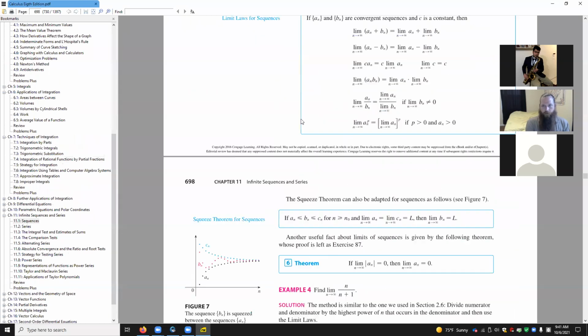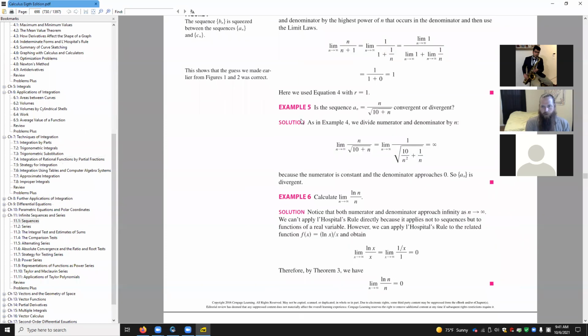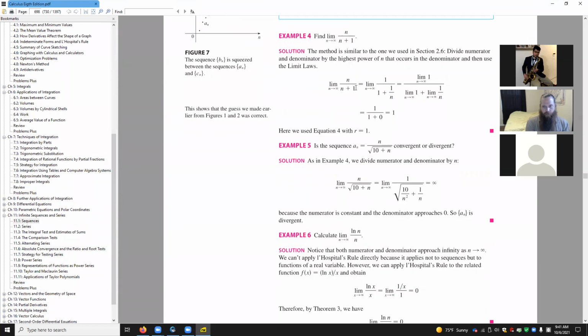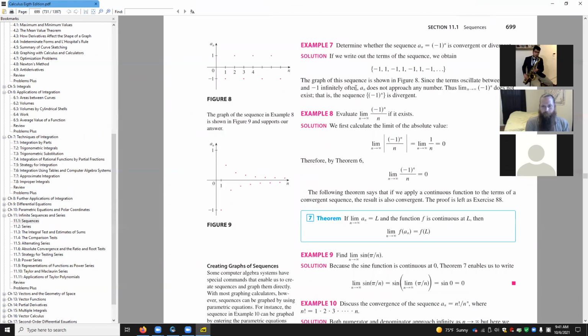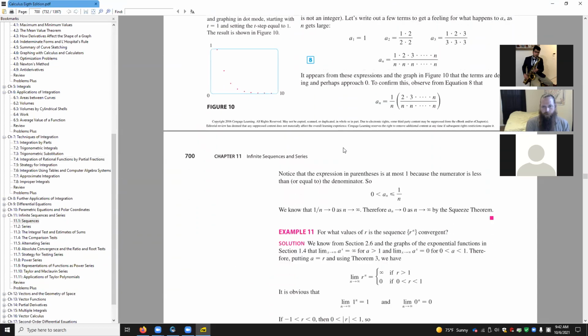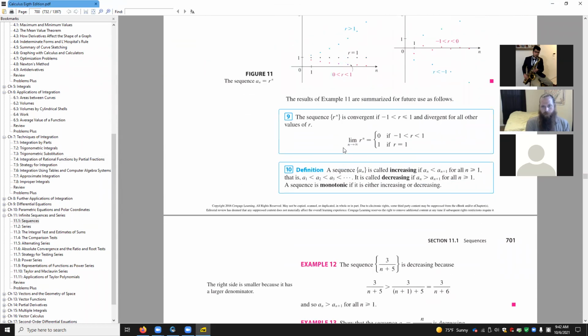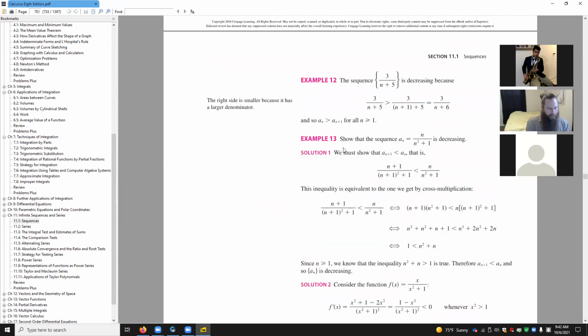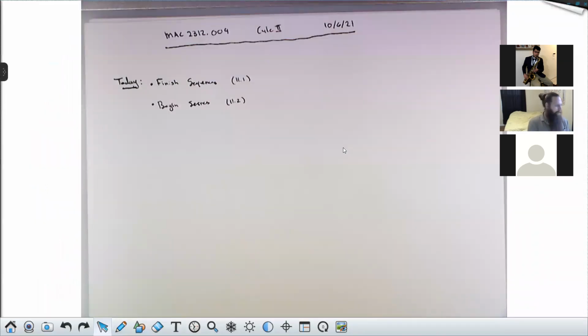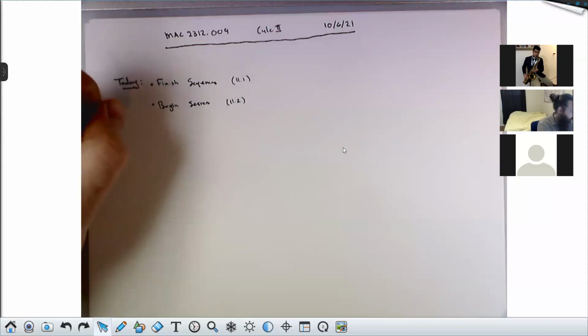So we had the notion of a limit. Of course, all the limit rules from Calc 1 hold. These are the last few theorems we were talking about. We have the squeeze theorem, which is the same as the squeeze theorem for functions. We have this theorem on continuous functions, that you can shove a limit into a continuous function. We need to talk about geometric sequences and monotone sequences. So let's say recall.